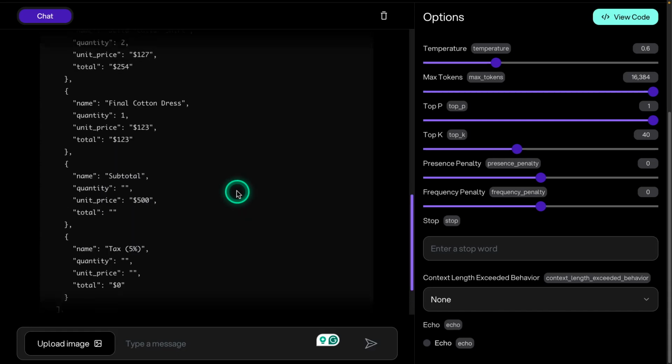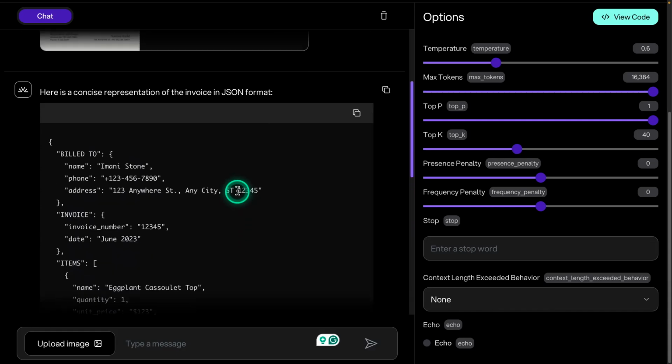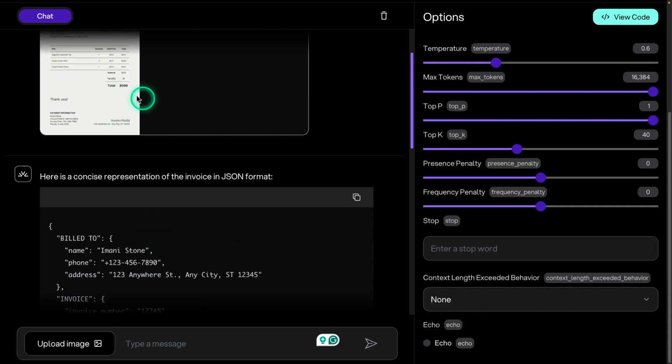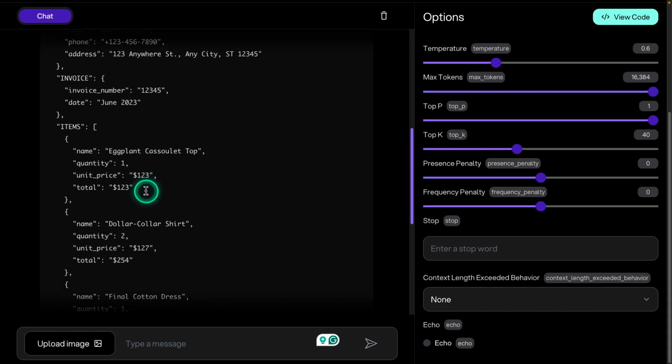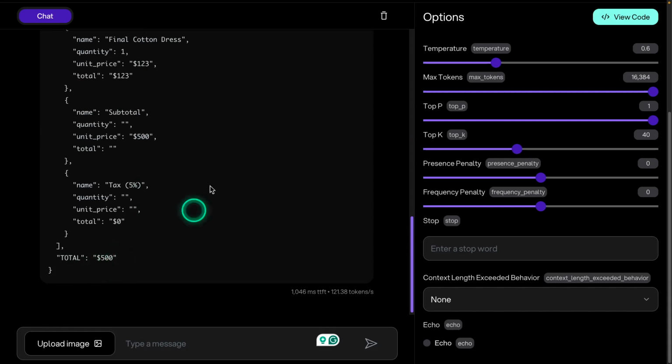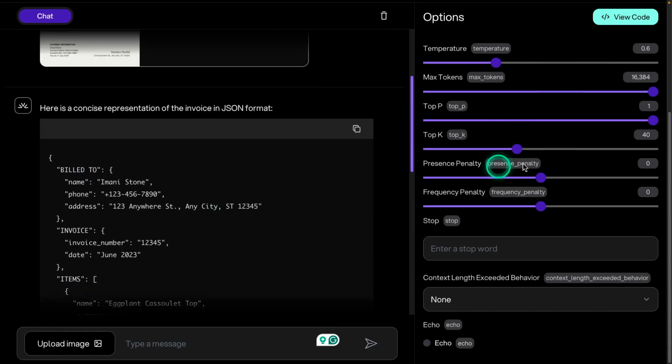So I can go and try to look at this more closely and see whether this was correct. I already did this test on other models, and I noticed that most of the information is already here. So that's really nice to see. So there is a subtotal, which is correct. And you have all these other options.